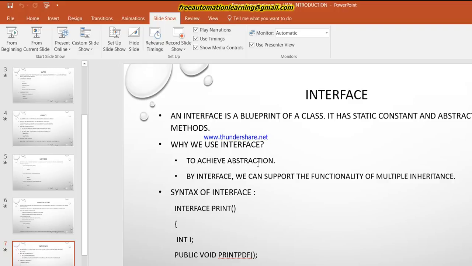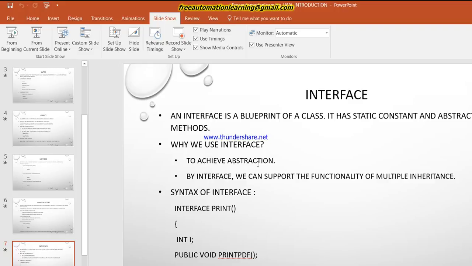I will discuss the OOPS concepts in the CoreJava channel. So just try to understand what is the interface and why we use interface. We use interface to achieve abstraction, and by interface we can support the functionality of multiple inheritance, right?